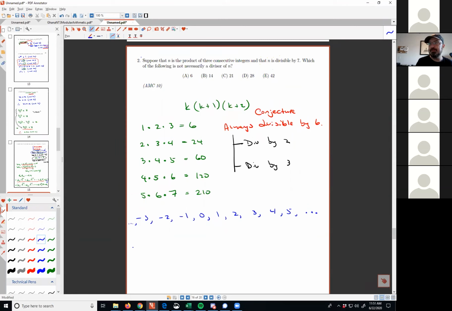What are the integers modulo 2? If I were to rewrite all the integers that I just listed modulo 2, what would it look like? Just replace these numbers with residues. Well, a -3 would be, I think, 1. So it would be 1. Then negative 2 will be 0. 1, 0, 1, 0, 1, 0.